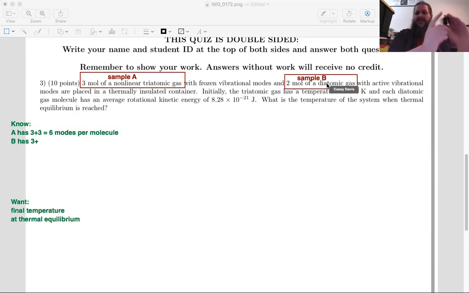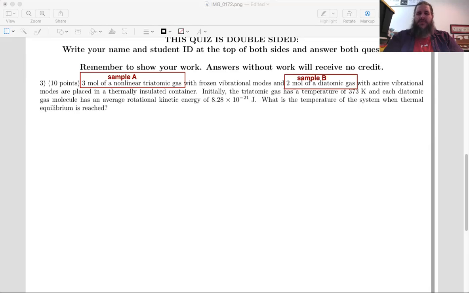You can rotate around the z-axis like this. You can rotate around the y-axis like this. But if you try to rotate around the x-axis, you're essentially just not really changing anything. If this is truly just a single straight line, then nothing's really changing if you spin it around its own axis. So that doesn't count as a separate rotational mode. A linear molecule, including any diatomic molecule, is only going to have 2 rotational modes. But it also has vibrational modes because it specifically says with active vibrational modes. So how many vibrational modes would you expect it to have?